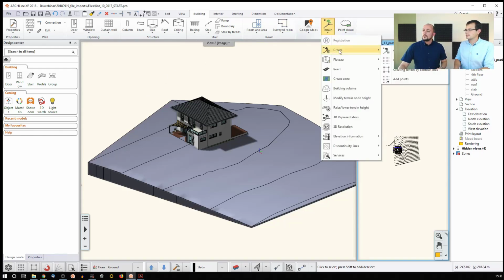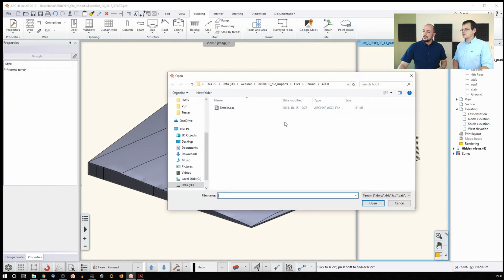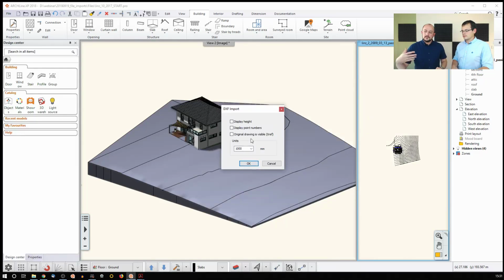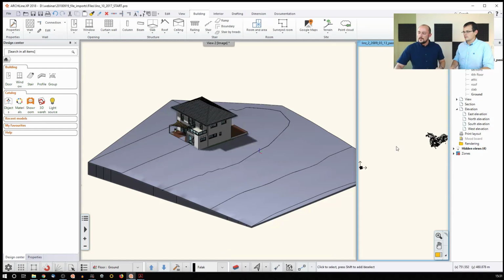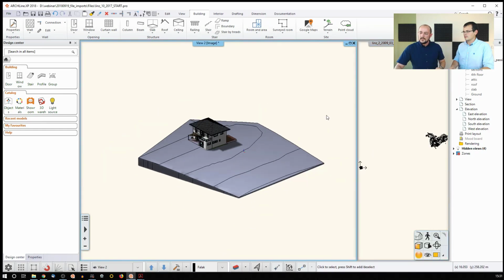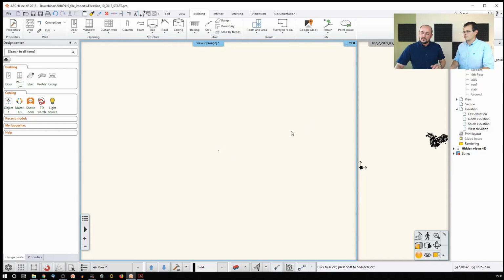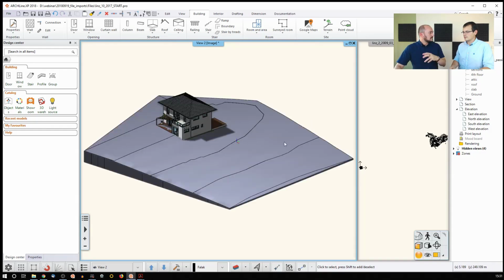Just terrain, create from file, and I just go to open this, for example, open. And the difference between the previous one and this one is that it's handled also similar to a drawing, so you can scale it. This is not necessarily scaled the proper way, just as the other sort of information, so you have other options. But when you say, okay, let's just work with that, the software will load that terrain as well, and it will land somewhere outside this world now, but yes, there.